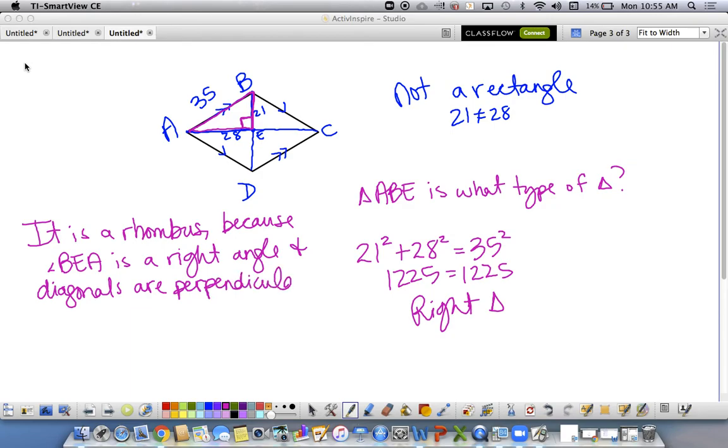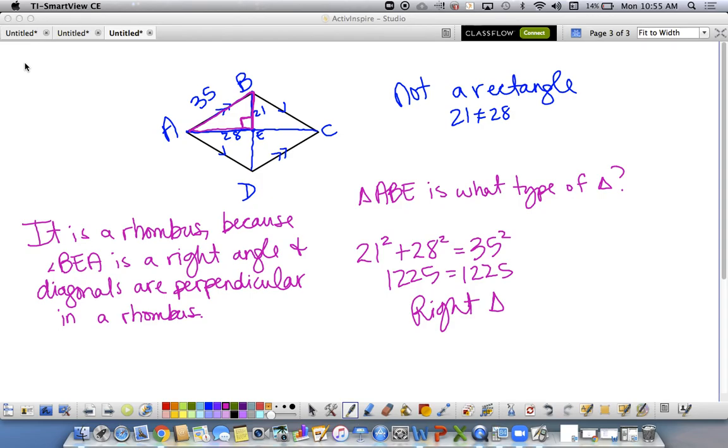But this one would say, give me an explain. So it might say explain. Diagonals are perpendicular in a rhombus. And you're good. Perfect. So that one might have a little bit, what type of parallelogram is it? And explain how you know. So it's a rhombus because this.